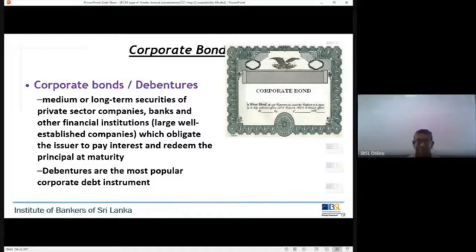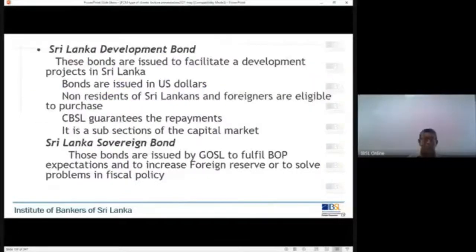Right? The main important thing is that. Okay. So about the debentures, also issued by the private organization. Usually, in order to attract debentures, they may give a little higher interest rate, right? Otherwise, people will not go for debentures, because the higher the risk, the higher the return. So if you're going for a debenture from the private sector, you take a little higher risk, right? Therefore, you're expecting a high return, right? Okay, you need to know a little bit of that also.